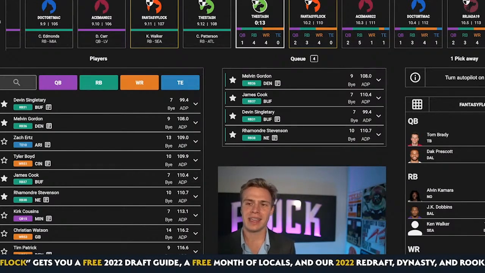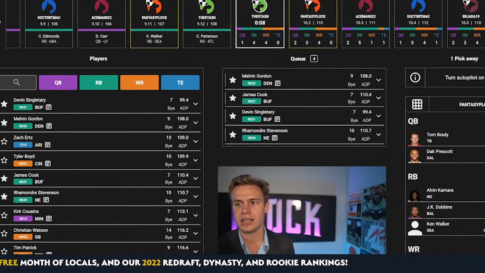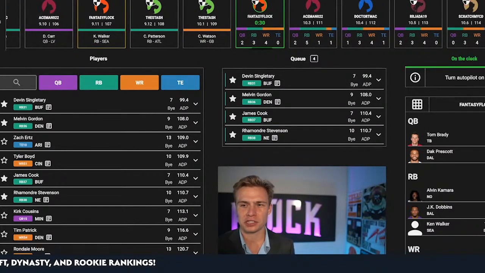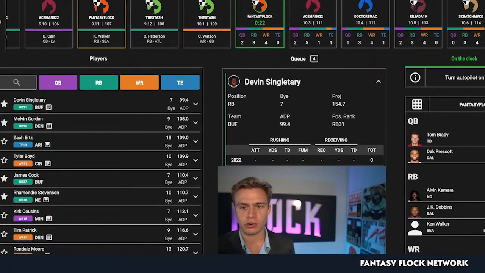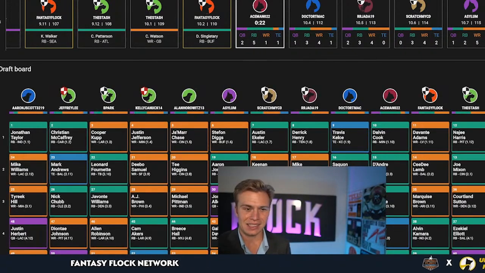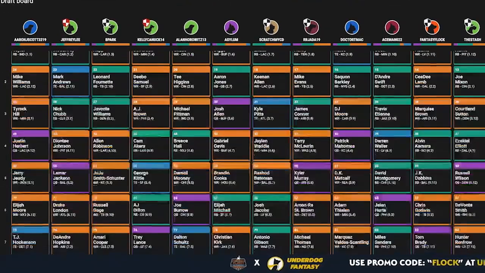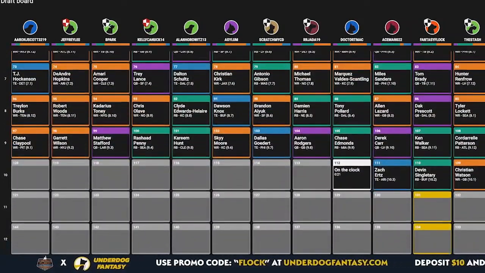So you know what? Maybe that would be a strong argument for us to, even though I'm not really taking Devin Singletary at his ADP, if he falls here 11 picks, we need running back production at the beginning of the year. Even if I think Cook has the large role at the end of the season, I'm taking Cook way more often than Singletary. Devin Singletary would probably be the right pick with this build in particular. With this running back room that has Kamara and Kenneth Walker, I think Devin Singletary is probably going to be our guy.